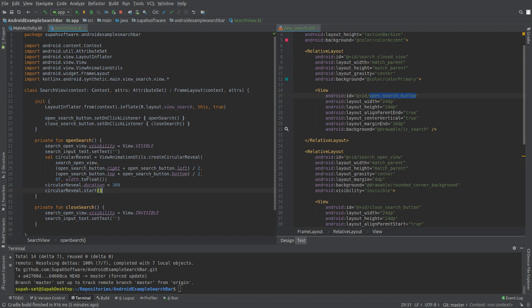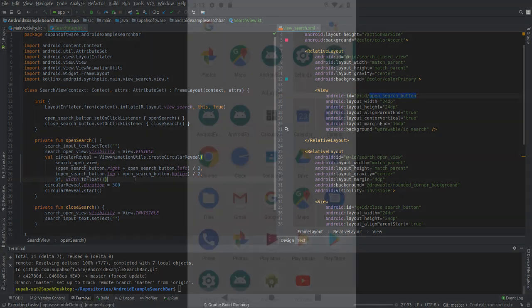And it's very important, before we switch over to the emulator, that if you try and do this on a view that's not visible, if you try and do it on a view that's invisible or gone, nothing's going to happen. You actually need to set the view to be visible before starting the animation. And that's going to allow you to actually animate it. Don't worry, there's not going to be any jarring frame splits between these two things happening. They happen very quickly after each other, so it's not a big deal. But you need to do the animation after you set it to be visible. So let's throw it on the device and head over there.